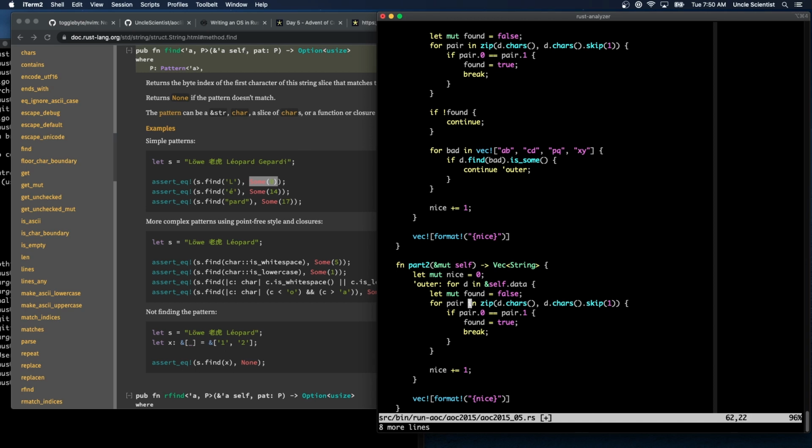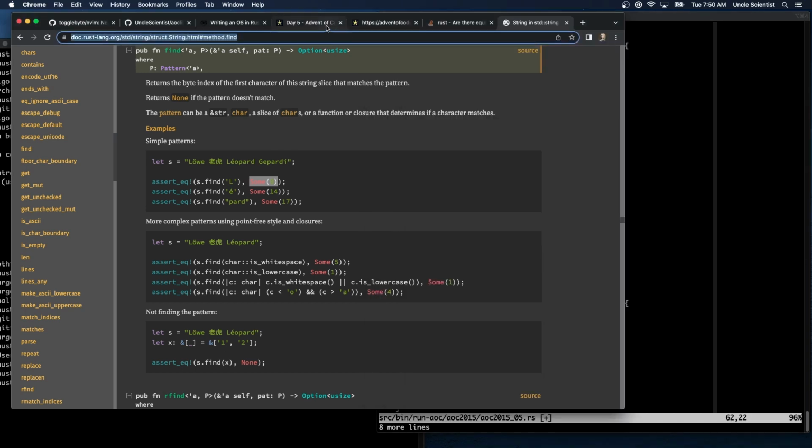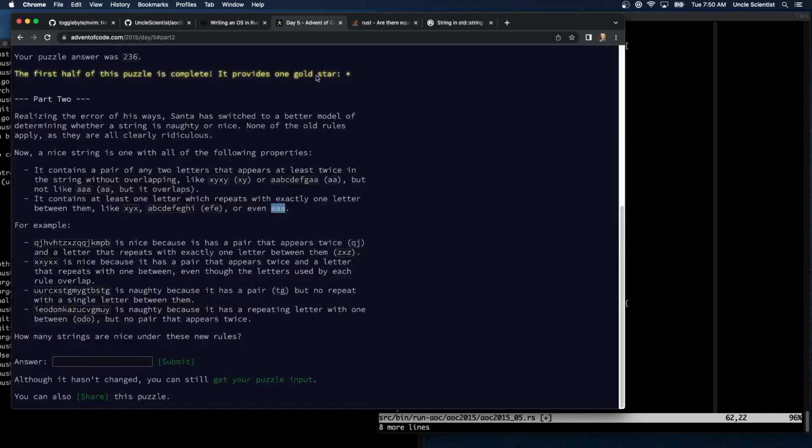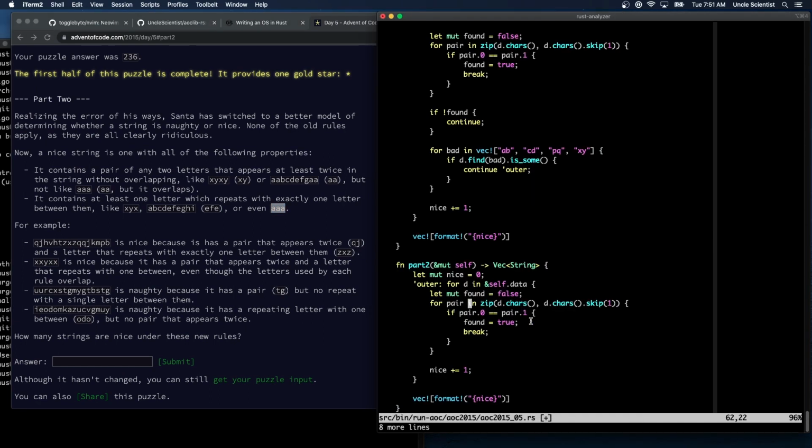And so now we're checking the pairs. Let's get rid of that. We have a pair of characters here, and now we just need to look in D to see if we can find that pair of characters not in the same location. So enumerate.